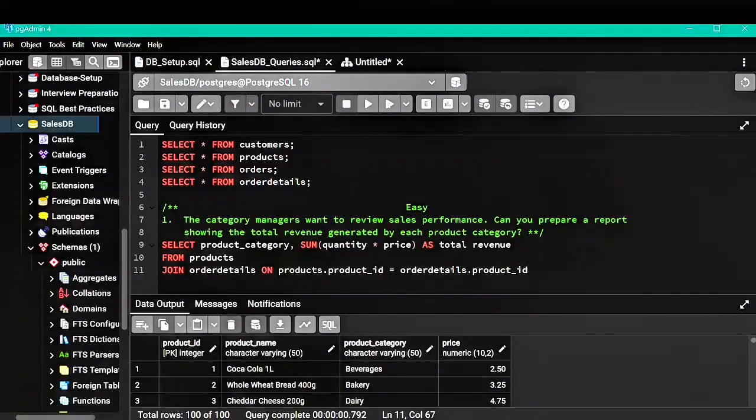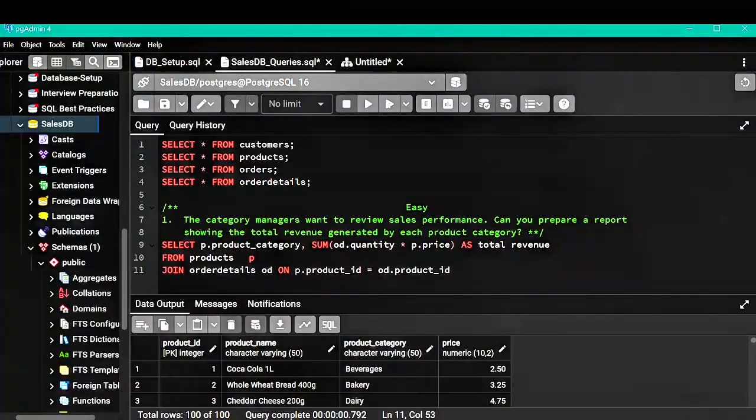If you see, we are using the full names of the tables. Now we can also use short names for each table. This will make our query cleaner. So for products we can use P, and for order details we can use OD. You can replace products and order details with their respective short names. Also do the same for quantity, order details dot quantity, and products dot price, and for product category as well, because we are selecting it from the products table.